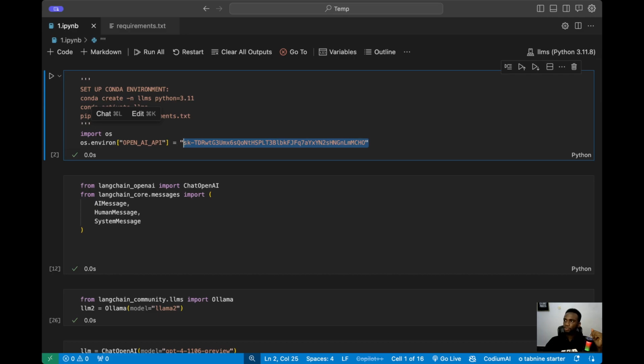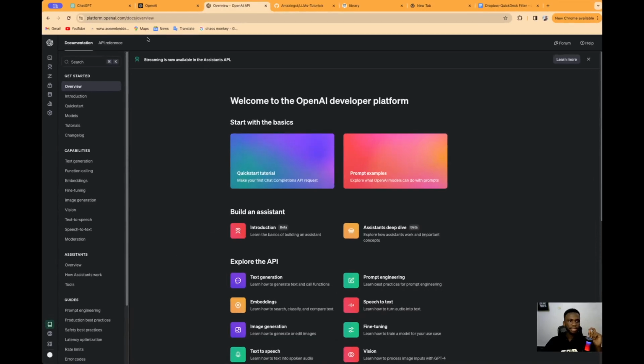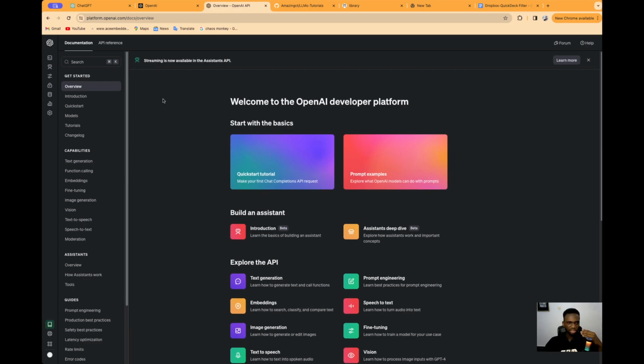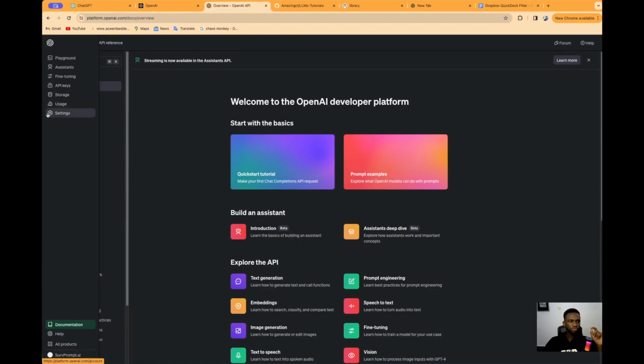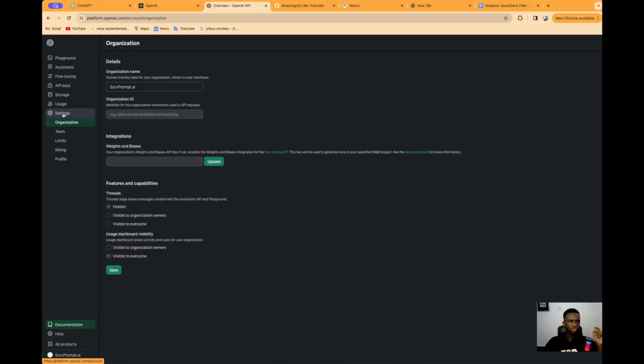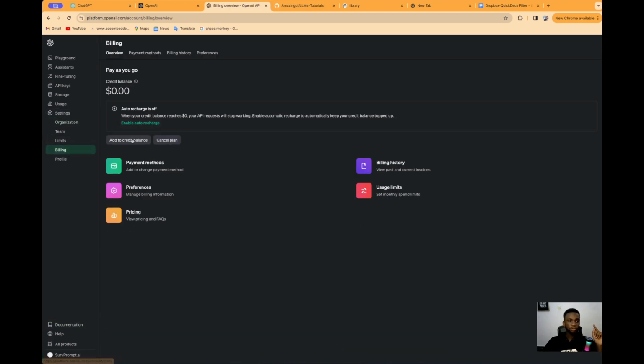It's quite straightforward. All you need to do is go to platform.openai.com. If you don't have an account, you'll be requested to create one, so just go ahead and create an account. Once you've logged in, go to the left hand side, click on settings, go to billing, and add in your credit card. Once you add in your credit card, you can top up your credit balance for your OpenAI account, like $50 or $10. If it's a new account, you actually get, I think, some free credits.